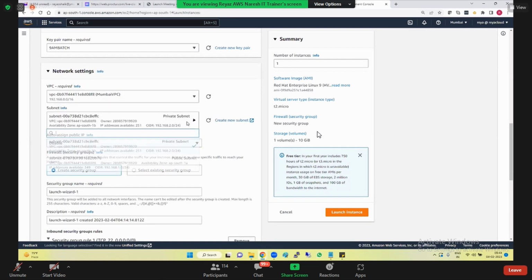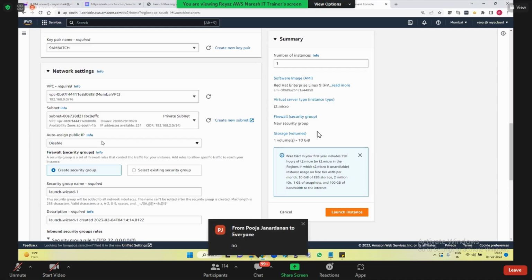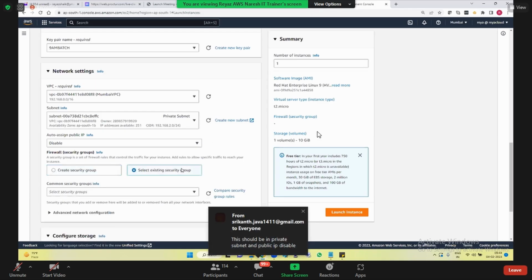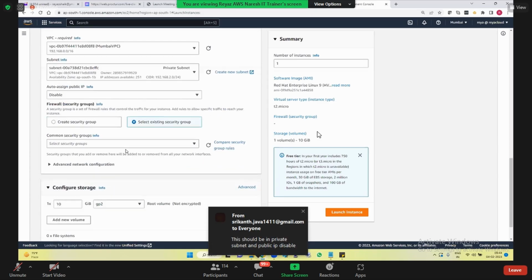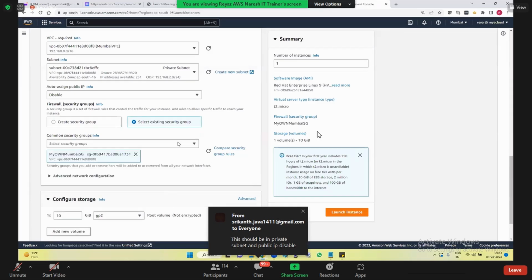Mumbai. So this private server should be in private subnet. And you tell me, for any kind of private subnet, do you enable the public IPs? No, remember, block it. I'm disabling it completely. And select existing security group, select existing one, Mumbai.